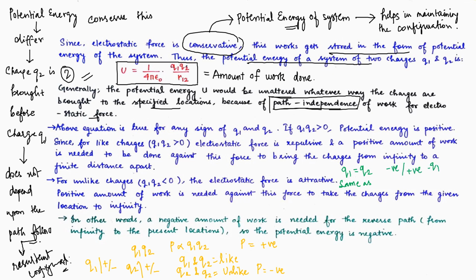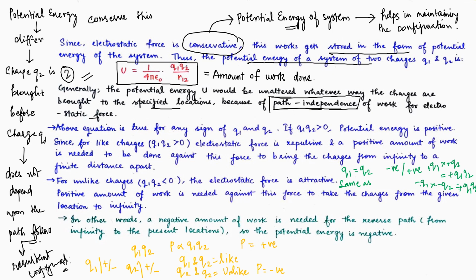So Q1 positive into positive Q2, what will they give you? Positive Q1 Q2. Negative Q1 into negative Q2, what will they give you? Negative will turn into positive when we take the product, and it will give positive Q1 Q2. So in both cases when the charges Q1 and Q2 are like charges, we get potential energy positive. When these are unlike charges, one positive and one negative, and we take the product of both charges, the answer of the product will be negative.